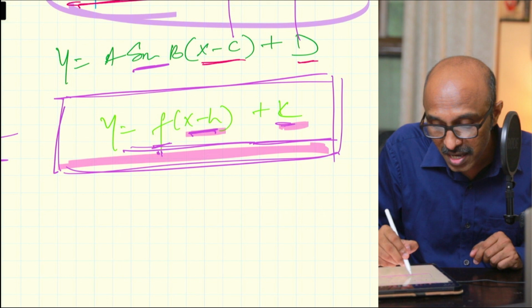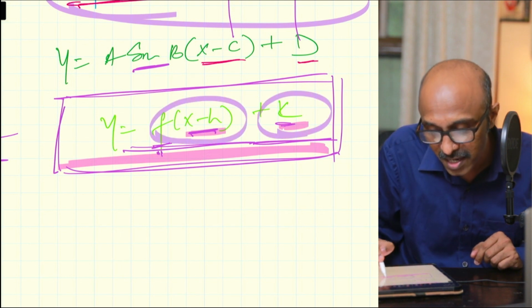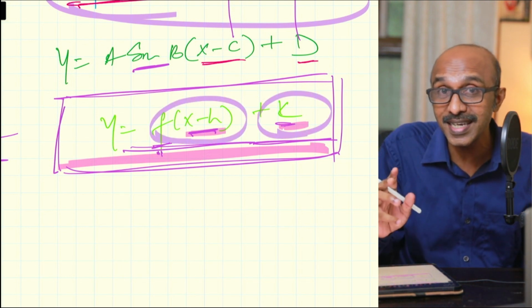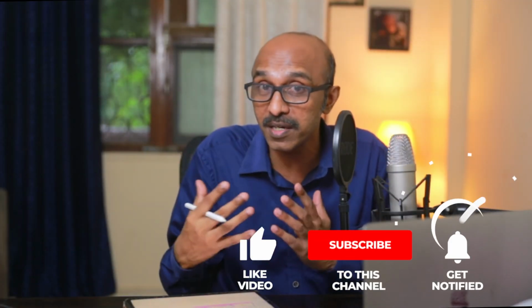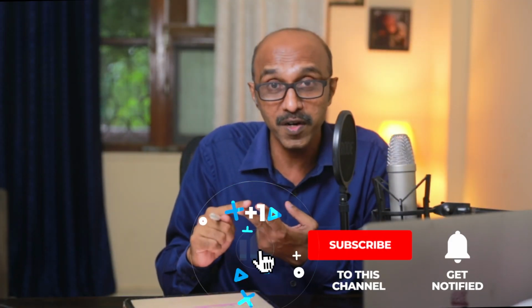However, apart from the information about the horizontal and vertical translations of the parent functions, we saw that h and k also give us other information. In the case of quadratic and absolute value functions, we saw that the coordinates of the vertex, the translated vertex, are given by h and k. In the case of the square root function, we saw the minimum value of the domain and the minimum value of the range is also given by h and k. And we also saw how h and k can be used to predict the next maximum or the next minimum for a sine function or a cosine function.